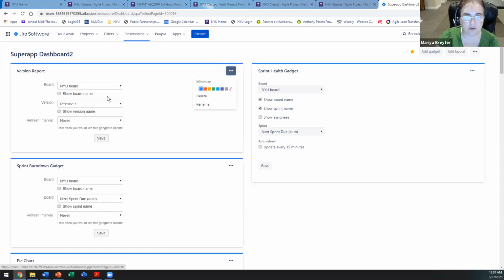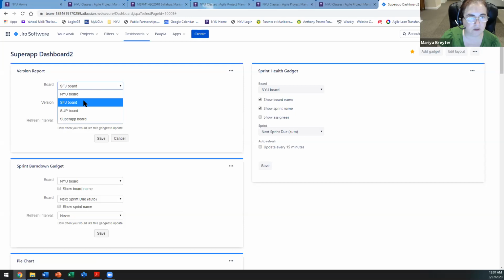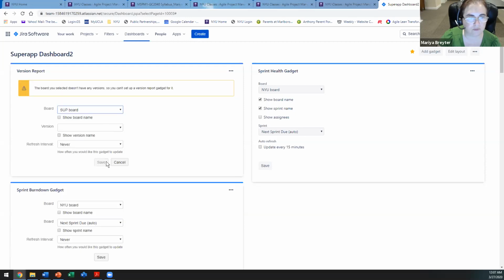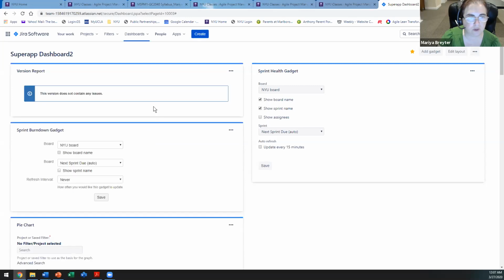So let's configure those. I want to look at the SFJ board for this release. How am I doing? Nothing yet in this release. Let me see whether I can look at a different board. I called it super app board. Let's see, no releases there either.